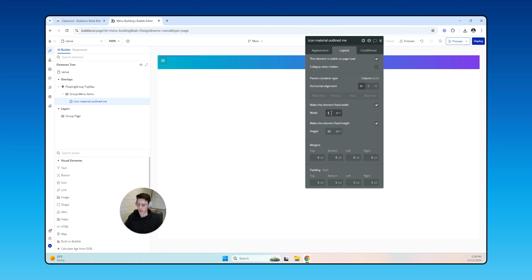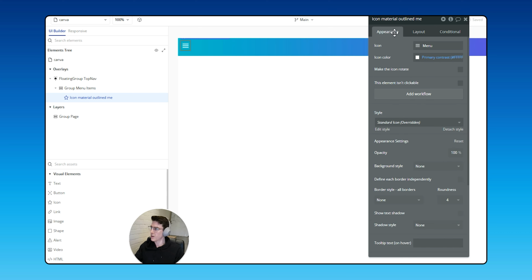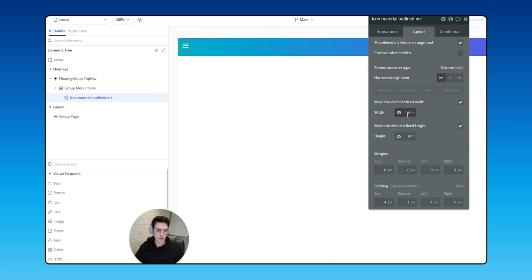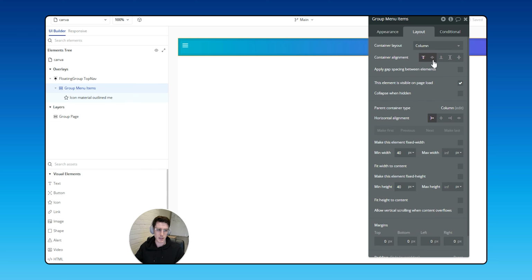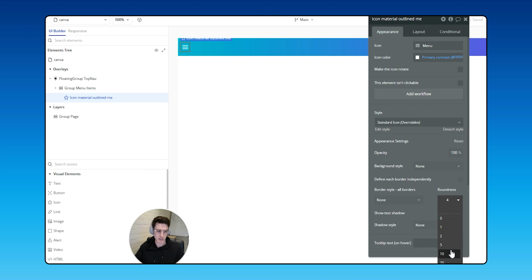So we're going to try 35 for the size. I want 4 as the padding. That looks a little bit too big. So why don't we go back to 30. We'll go 33. And you really want to get this first one right, because if we can get this first one right in terms of having that style and feel that Canva has, then the rest of them are going to come pretty easily.